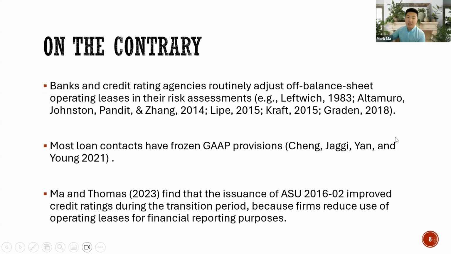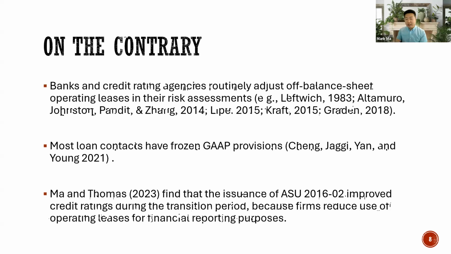Yes, and also contrary to these concerns, banks and credit rating agencies routinely adjusted for off-balance sheet financing behavior already in their risk assessment before the lease standard, right? And also most loan contracts already have frozen GAAP provisions. And in my earlier study with my doctoral advisor, we found the issuance of the new standard improved credit rating during the transition period. We didn't look at the impact of the implementation. We looked at the impact of the issuance.